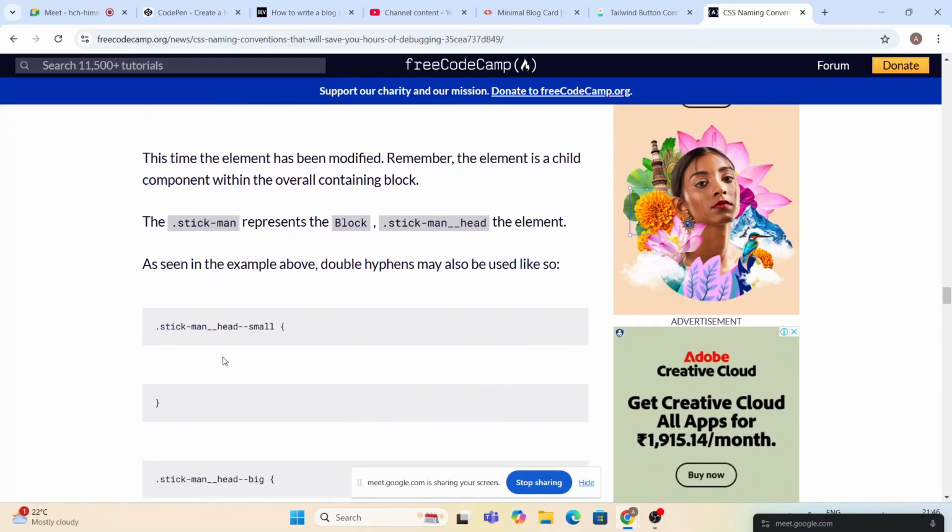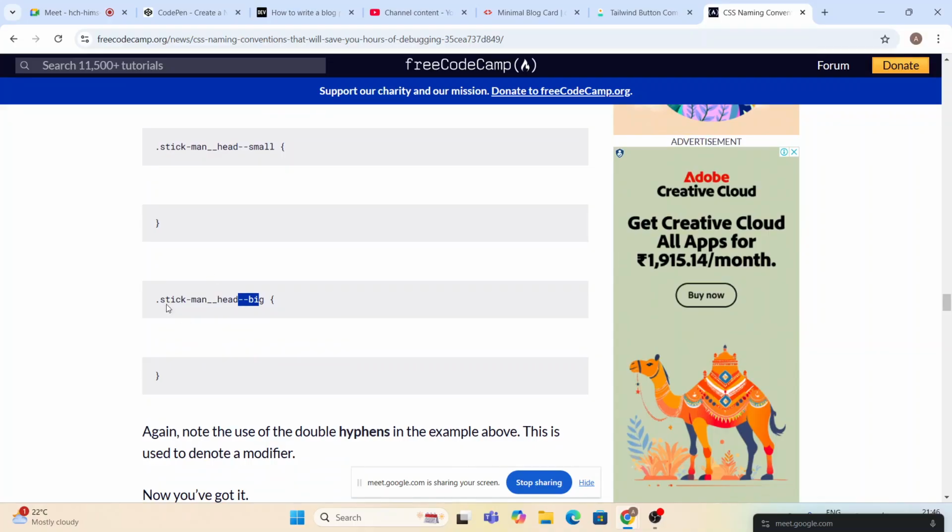It says stickman underscore underscore head. After that the modifier: a small head, or a big head. Now look at these class names. Very easily understandable.